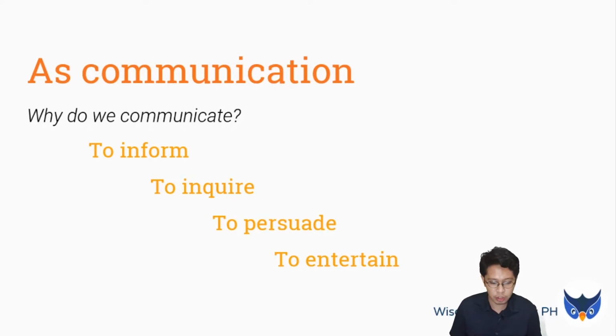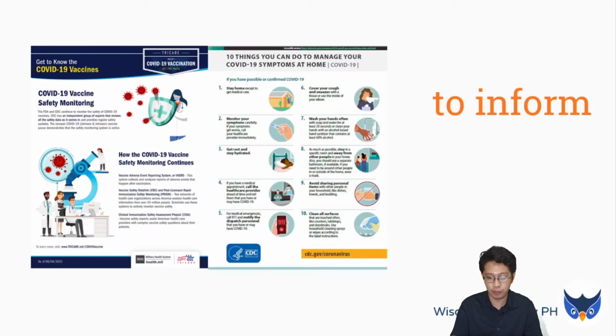Then, we communicate to persuade. Sometimes we have pitches like sa mga advertisements and we want people to buy our products. And then, we communicate to entertain simply because we want to make people feel something. So, here are some of the examples of different forms of communication and kung ano yung uses niya sa graphic design. So, makita natin yung form of communication ng pag-inform sa mga infographics natin, especially ngayon may pandemic. We use the context of COVID-19 for content na mababasa ng mga tao to better understand the disease.